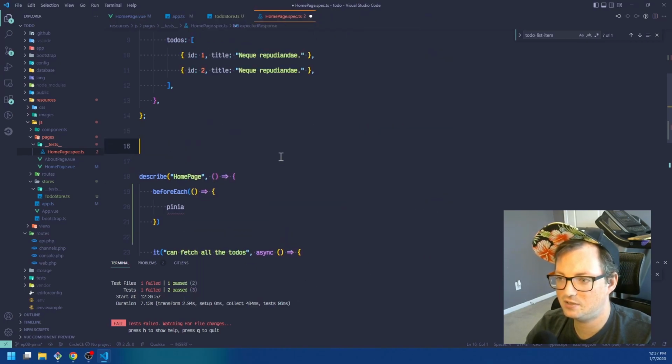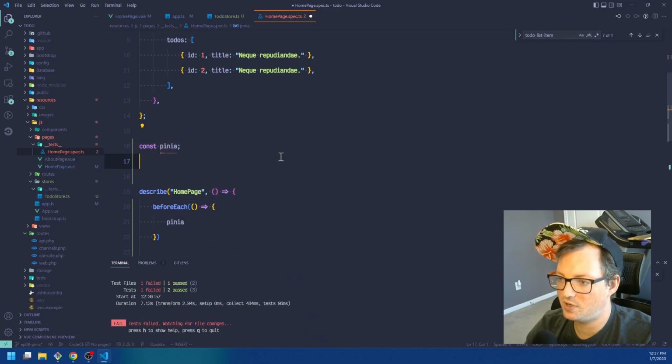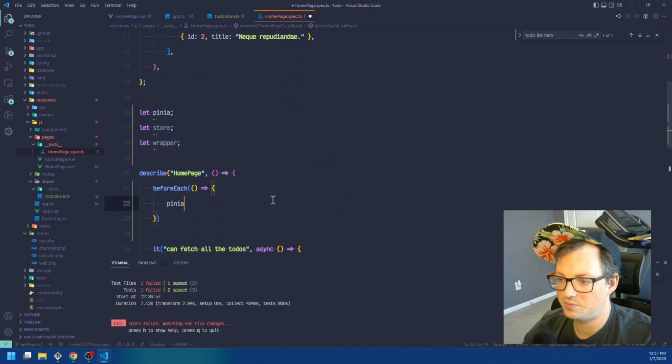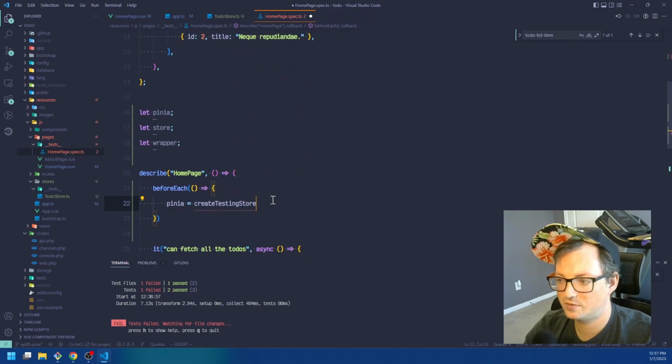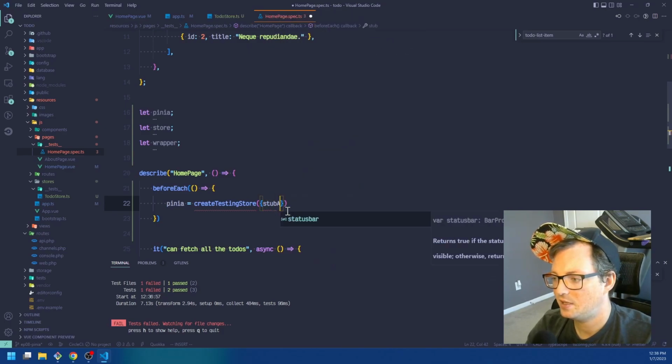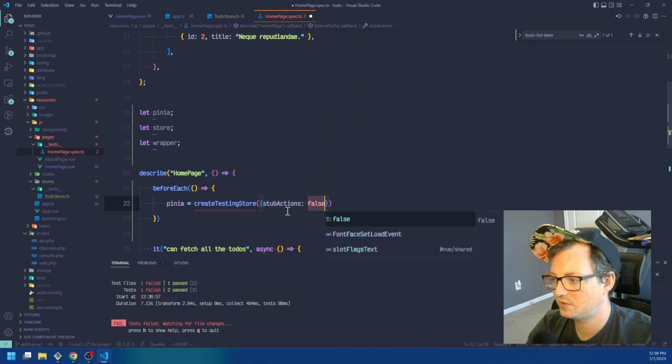So out here, const pinia, and let store, while we're at it, let wrapper. So pinia equals createTestingPinia, and we want to allow the actions, so we don't want to stub them. So stubActions, I'm going to say false.